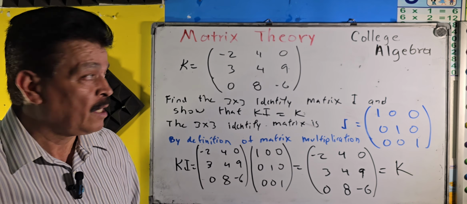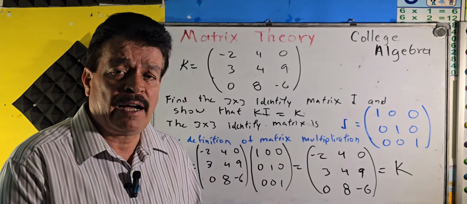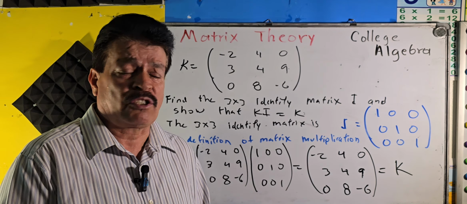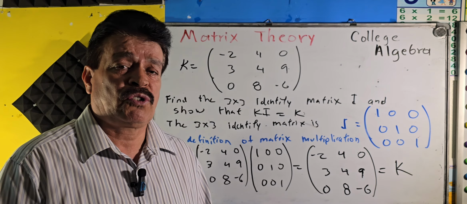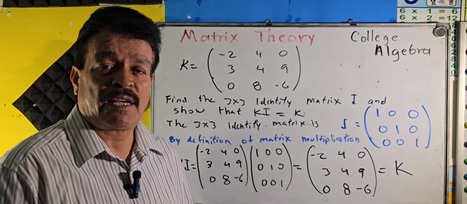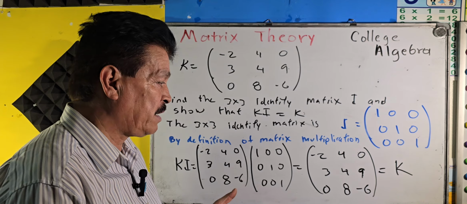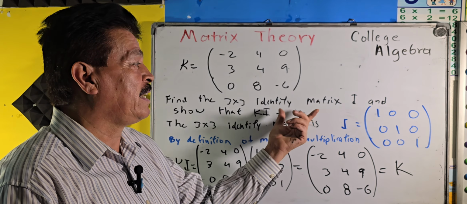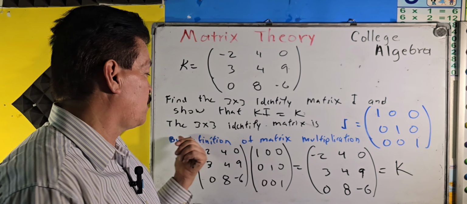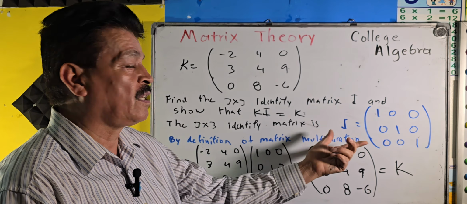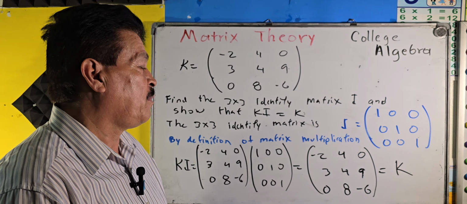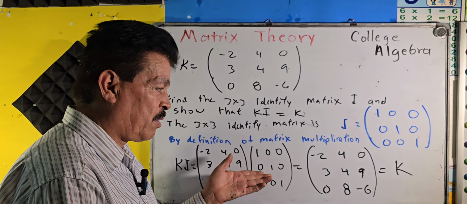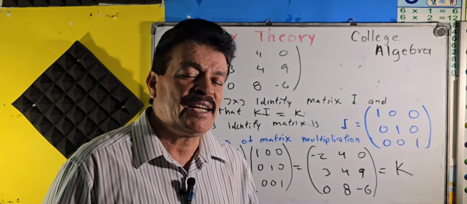See? So we learned the properties of the matrix. Also, we learned how to add and subtract matrices. Also, we saw some problems, how to multiply the product matrix, and also we know what the identity matrix is. The identity matrix, like this, for instance, is the 3 by 3 identity matrix. We learned what the 2 by 2 identity matrix is in the problem before this one. So that's it for today. Thank you so much.